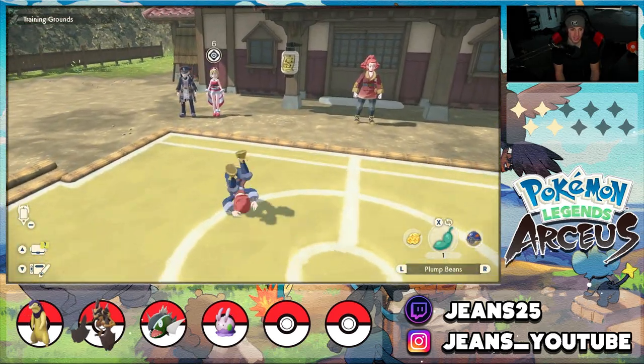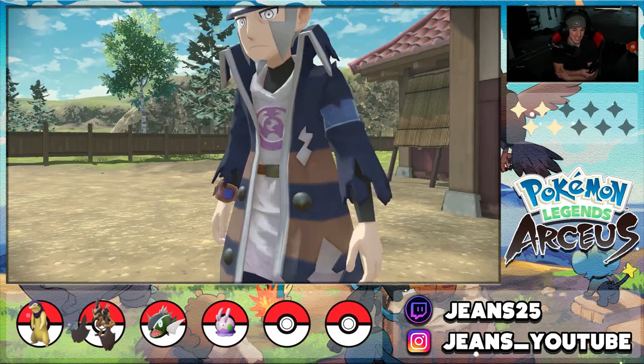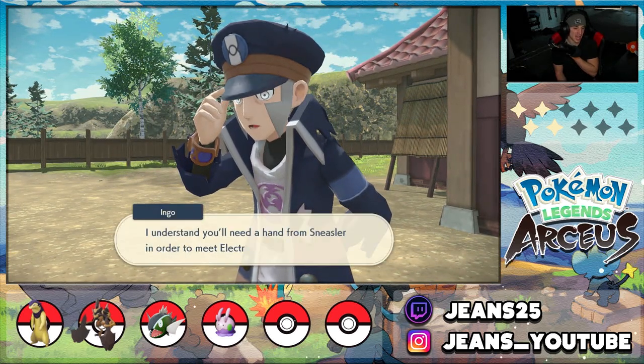It's always a good feeling, just to see new Pokemon, get them to your Pokedex. Like, dude, this game feels so fresh, so brand new. It is absolutely amazing. But we go to the training grounds over here, and we're going to talk to Irida and Ingo over here.